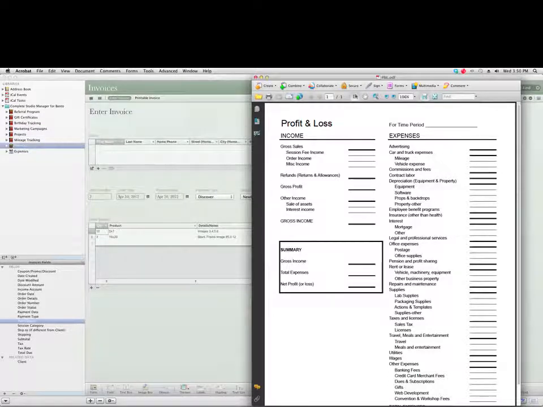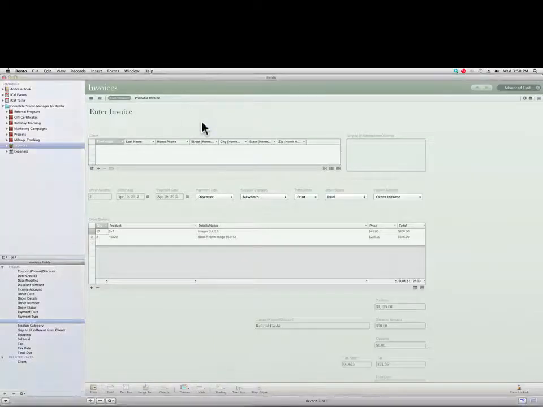So first we need to find our session fee income, and we'll come over to Bento. I just want to point out, this was in another tutorial, but anytime you enter an invoice, you choose an income account. In this case, we're looking at session fee income accounts, but when you're entering your invoices, it's extremely important that you choose one of these categories anytime you're entering any income into Bento.